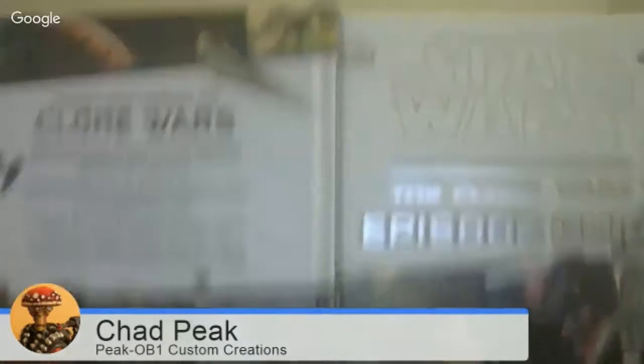So I will start by reading our little blip from the episode guide. It says, after barely escaping a separatist ambush on Christophsis, Jedi Knight Anakin and Obi-Wan realize a traitor is leaking the Republic's plans to their enemies. Commander Cody and Captain Rex investigate and come to the disturbing realization that the traitor is one of their fellow clone troopers. How do they outthink an adversary who is identical to them?